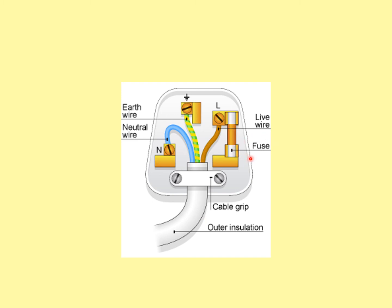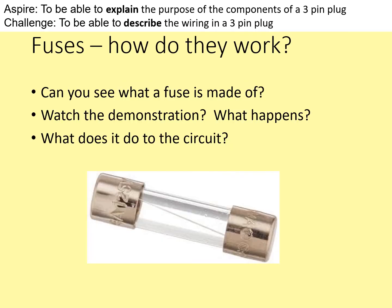We also have a thing called a fuse that's labelled here as well. So we're going to look at these in more detail as we go through and label your diagram. Let's look at one part of a plug now. We have a fuse in front of us. This is a nice picture because this particular fuse is transparent, which allows us to see the fuse wire inside it. When a large current flows, the fuse wire gets hot and melts, and that will stop the live wire connecting into the circuit, protecting the equipment and the user as it's used.